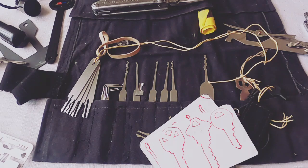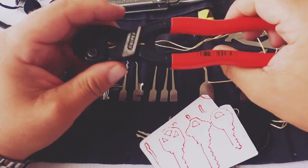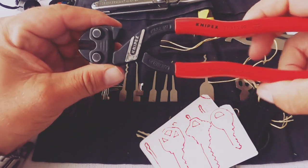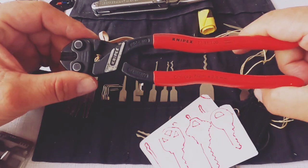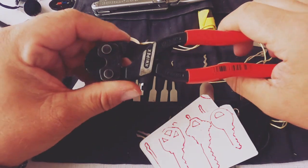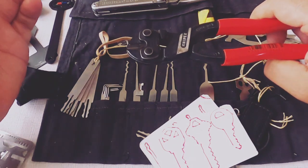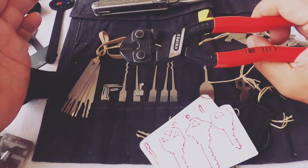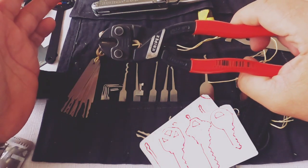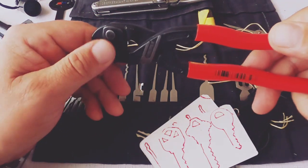Another tool that I find useful is the Knipex pliers or bolt cutters. These are small bolt cutters. Sometimes you just can't pick a lock, or you don't have the time to pick a lock, and you need a pair of bolt cutters. Now, you'll see a lot of people carrying around these big honking things, and quite frankly, I've never come across the need for a bigger set. You hopefully are able to lock pick the larger ones. But for the smaller stuff and for wire cutting, these things are super handy.